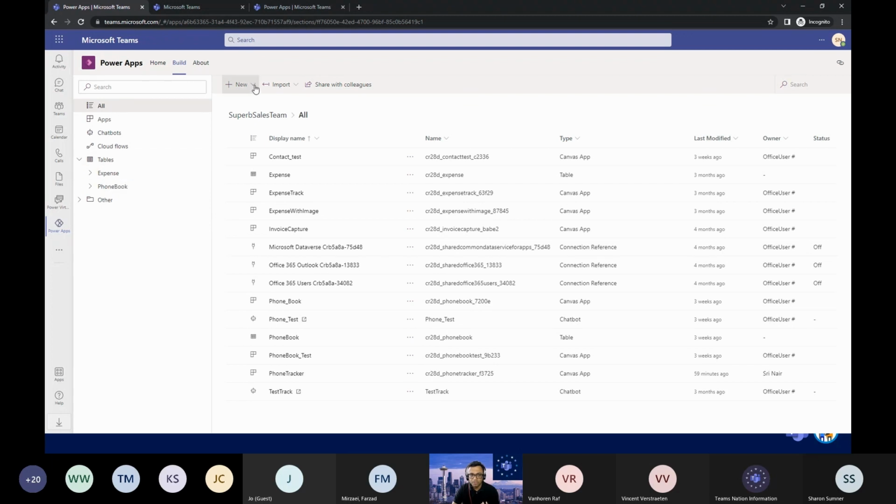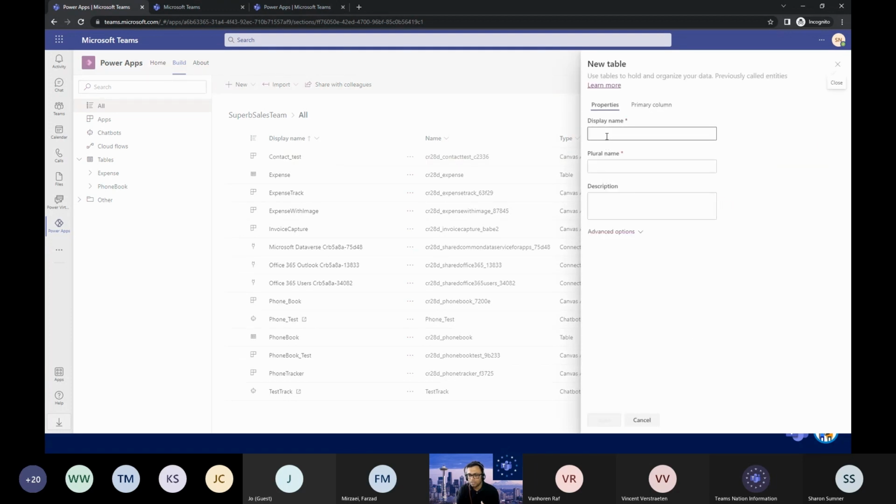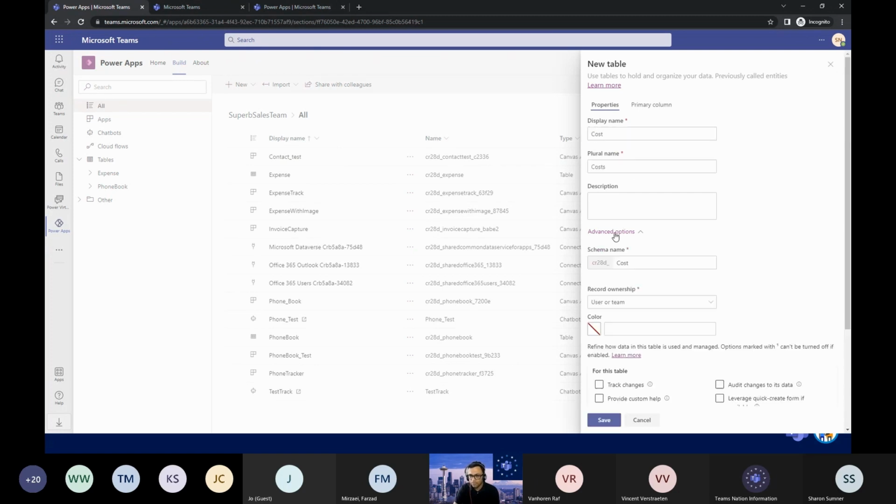So I go to tables and start creating a new table here, which is nothing but, think about this as the spreadsheet where you keep all the information. I'm just going to say cost. For the sake of simplicity, this is my cost. As you must be knowing, behind the scenes it's leveraging Dataverse, so it's a Dataverse entity or table.